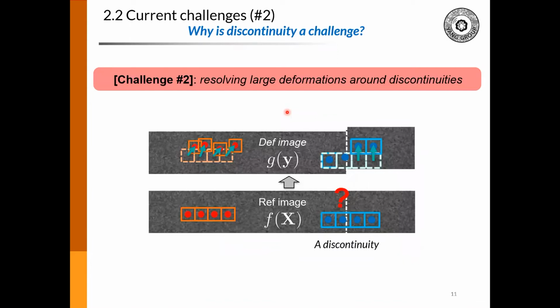So the second challenge is discontinuities. Imagine you have a subset and there's a crack here, right? For the other areas, if there's no discontinuity, there's no problem at all. But if you have a subset that just crosses this discontinuity crack, right, and you want to track the motion of this subset, you have a problem, because part of this subset stays, and the other part of this subset goes up. So you may get the average value of this subset. So you will smear this discontinuity field.